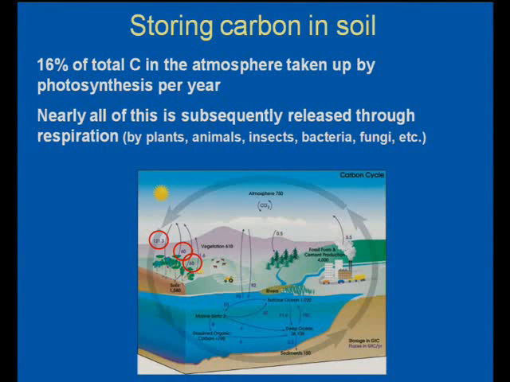And the second part of it is that the soil carbon pool, these terrestrial pools, as compared to geological pools, which are really big, or oceanic pools, which are bigger than the terrestrial pools. The thing about the terrestrial pools is they're very strongly coupled to atmospheric CO2. About 16% of the CO2 in the atmosphere is pulled down out of the atmosphere by photosynthesis each year.